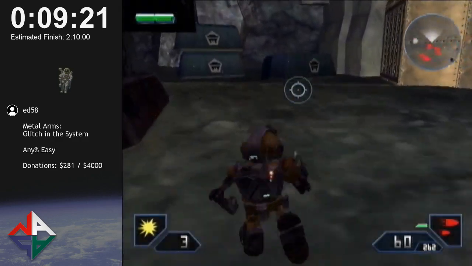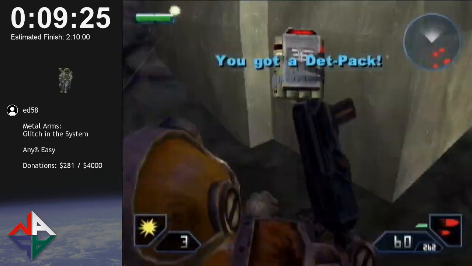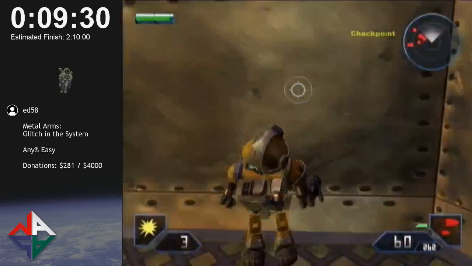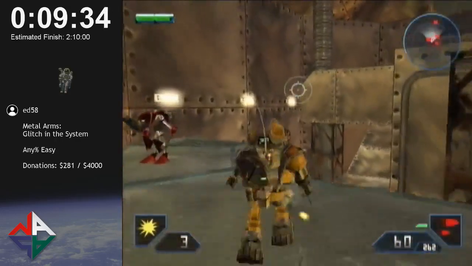Alright, gonna grab these dead packs in here. And to end this level, you need to place all 3 of the dead packs, so it's not like you can just go into a loading zone or anything.